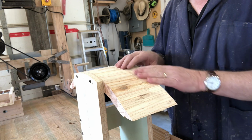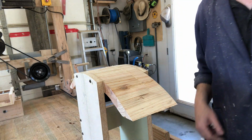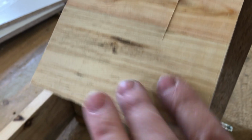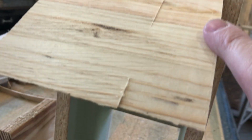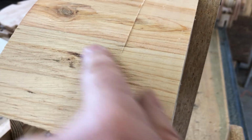Going to pause here and bring the camera over so you can see how this is working. I'm really happy with that. So you can see as the router makes a pass, we're taking a little bit off here. There's a low spot right in here that we haven't hit yet. You can see this low spot. I don't know if that'll show up too well, but there's actually a kind of a gouge in there.